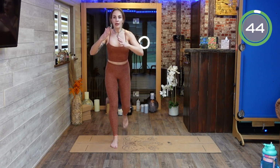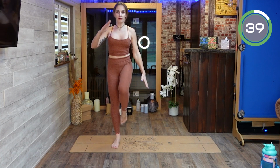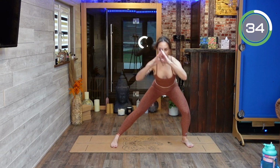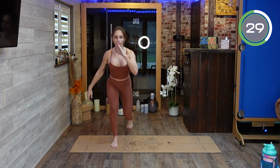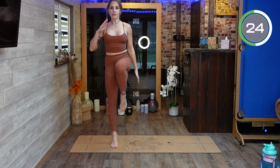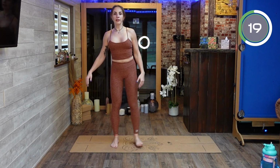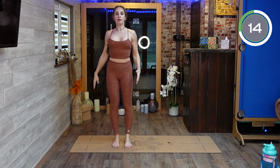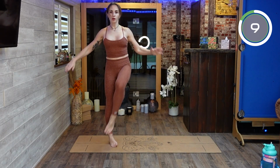Now, the next one, of course, we're gonna do the first exercise on the other side. And we go behind, powerful, to the side, powerful, behind. Beginner, you can go into the side lunge, and then stand up and bring that knee up. Go behind you and bring that knee up. If you can, try to go onto your toes. Go to back lunge and then step to the side, go into a side lunge, come up and really try to get that pace up and keep moving.